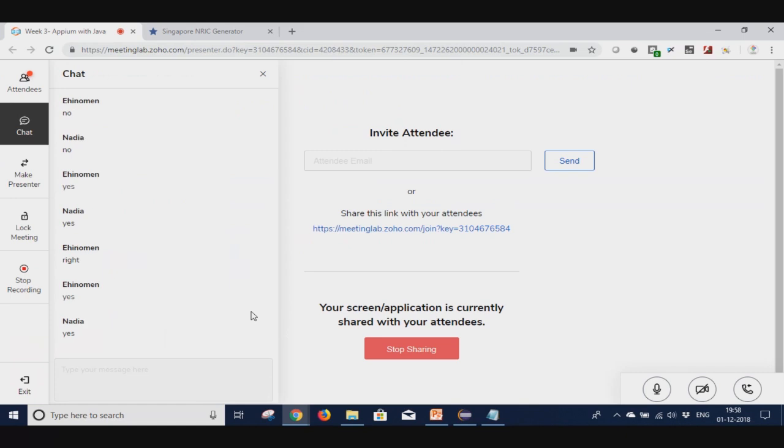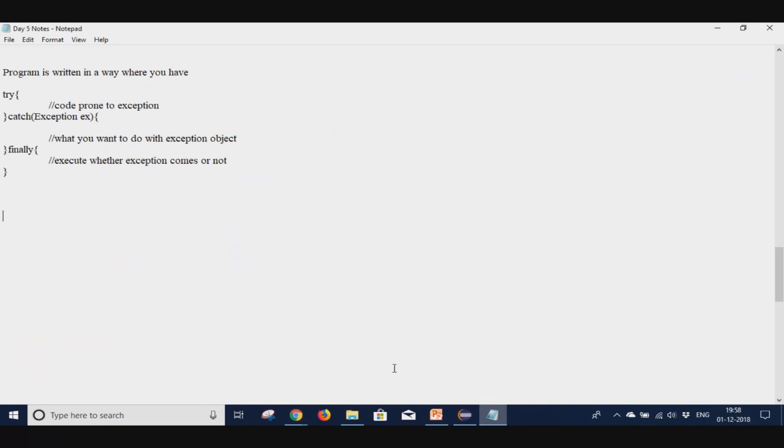So try to write down a program as an assignment right now. Try this. Write a program where you deliberately access an array position which is not within the bounds. Surround the code with try-catch block.